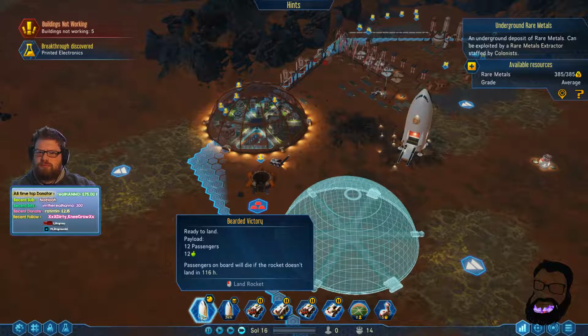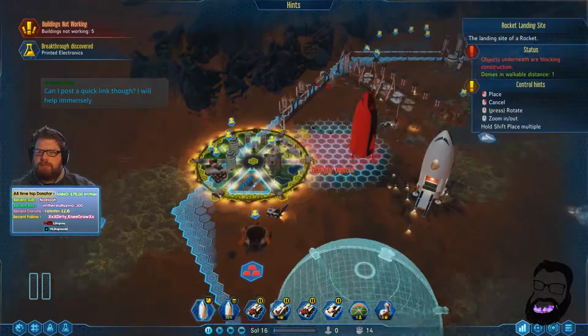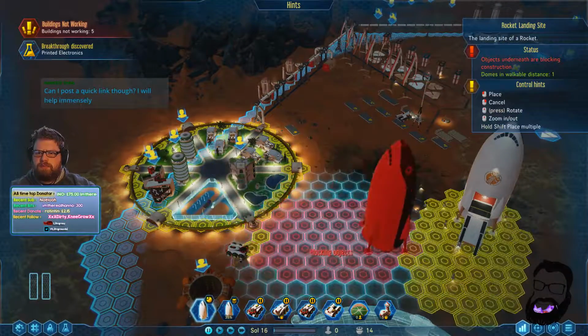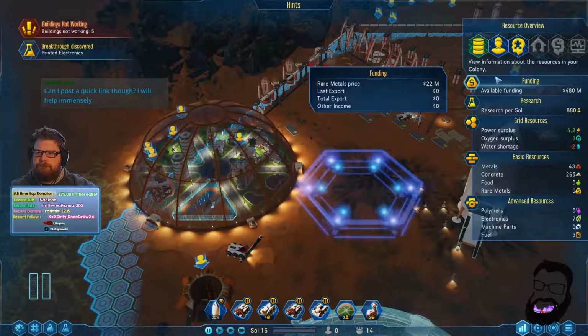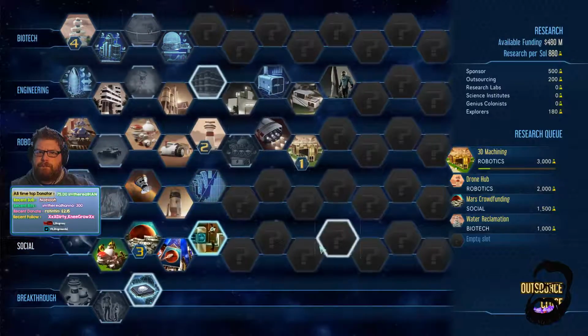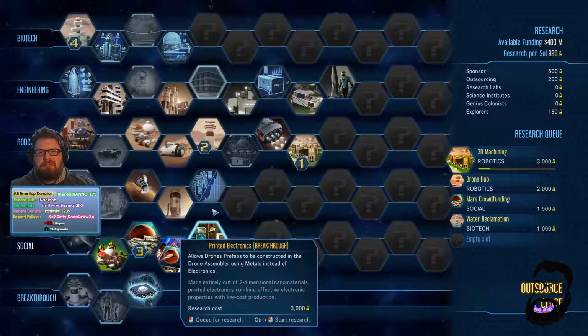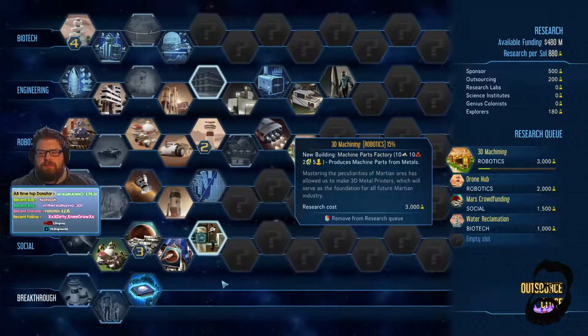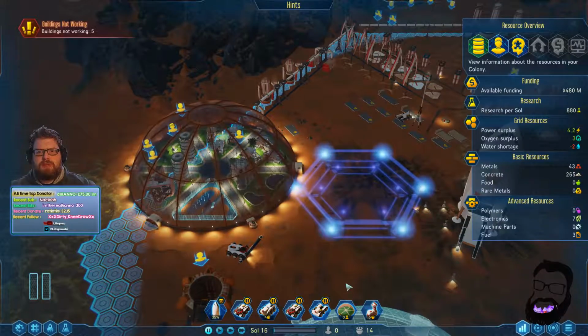Breakthrough discovered. Passengers on board will die if the rocket doesn't land. What? Oh yeah. Perfect. Allows drone prefabs to be constructed in the drone assembler using metals instead of electronics. Okay. That sounds good.